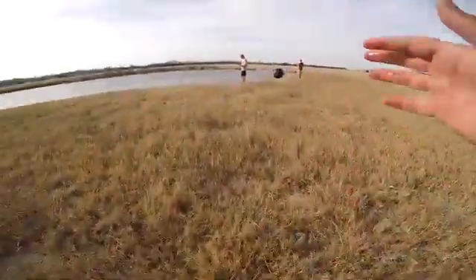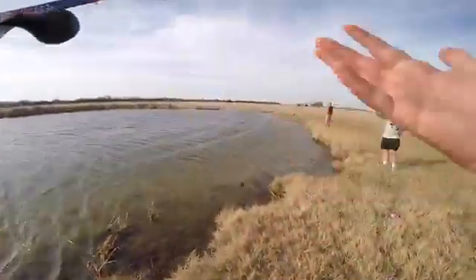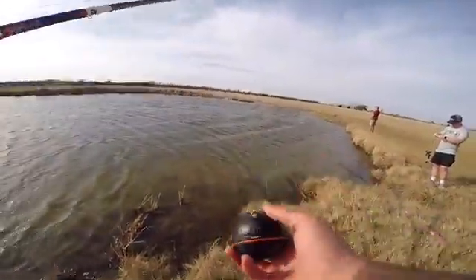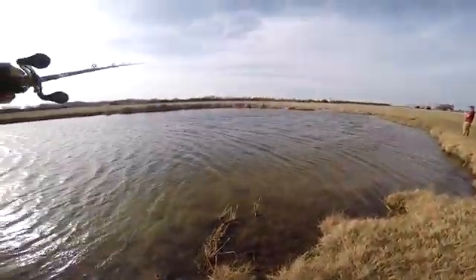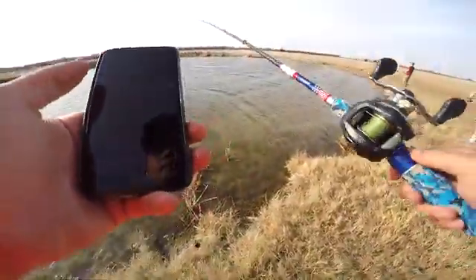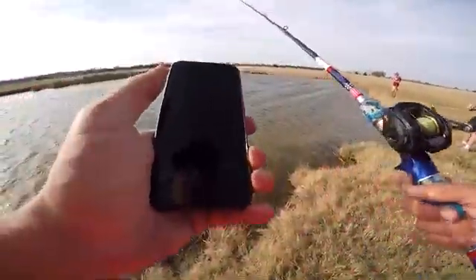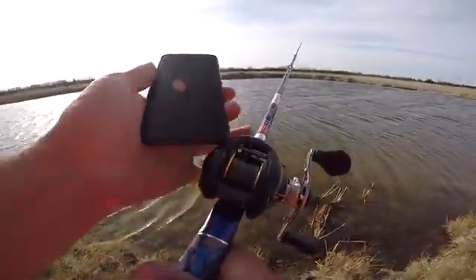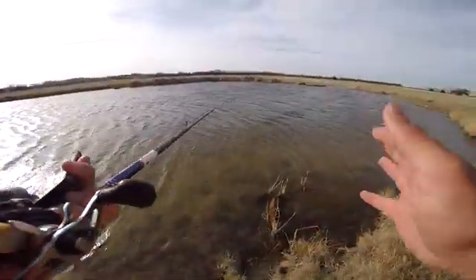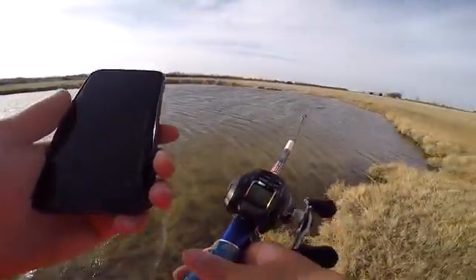Alright, we've caught some fish. I want to see what this pond is like — I'm going to throw the Deeper around to check the temperature and depth, scan the bottom, see if there's any rocks or laydowns. We're sitting around four feet. Water temperature is 71 degrees — so these fish have probably already spawned. There are little baitfish blips everywhere. Water temperature is showing 68 degrees, so they're right past the spawn where they're going to be pretty active. That's why they're eating right now and so active compared to Nebraska fish, even though it is March.